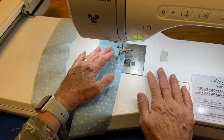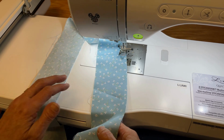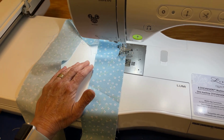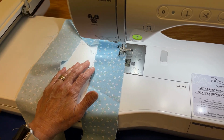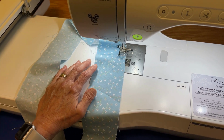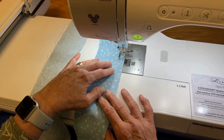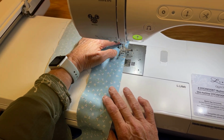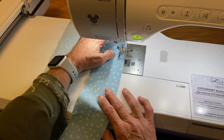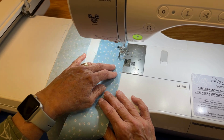All right, so my stitch length is set at 5.5, so it'll give me a really big stitch length that I can gather with, but still short enough that it'll hold. So I'm just going to go ahead and start stitching. And you can see if I held it in the back, I could probably start gathering it. With the big stitches it goes so fast it's kind of hard to keep it straight.